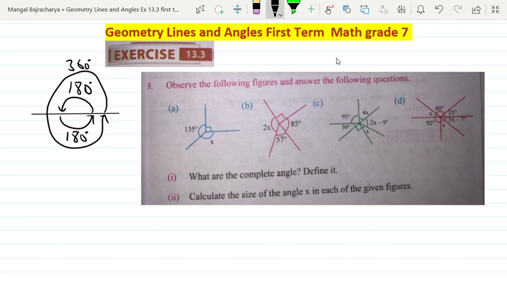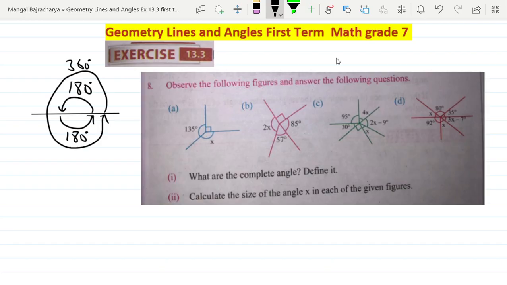So this idea we are using, right? So the whole turn, a complete turn, always gives 360 degree. If you break it into any parts, 2 parts, 3 parts, 4 parts, 5 parts, any parts, then their sum must be 360 degree, and that idea we'll be using. And here these numbers a, b, c, d, which you are given to solve the value of x, we can solve very easily. So now I'll be doing a few only.